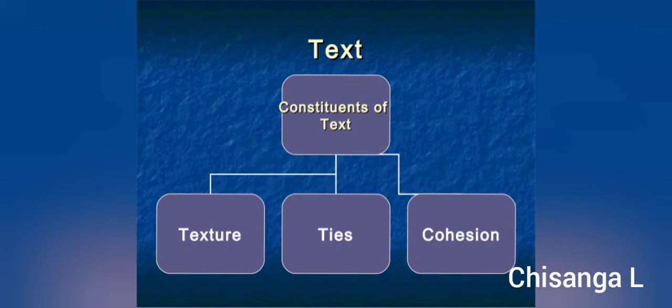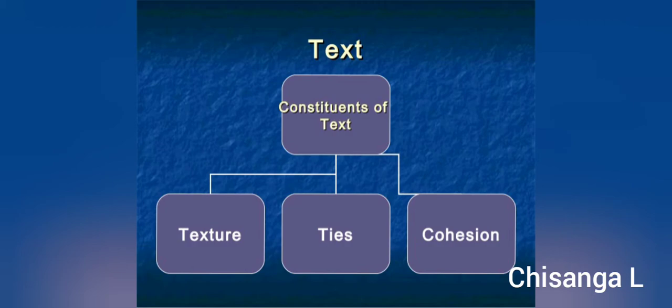So we glue the two textures together. We glue texture 1 and texture 2 together. We glue bread 1 and bread 2 together using what? The butter. So when the two are glued together, then that is when our cohesion comes in, because now we have glued A and B together. So now there's a relationship between sentence A and sentence B.